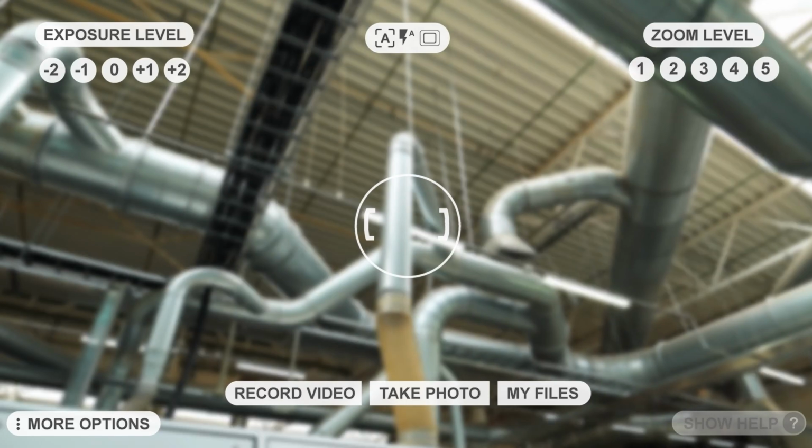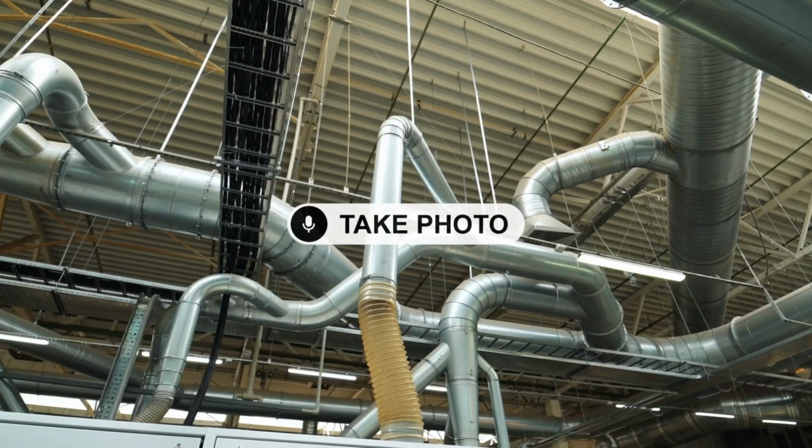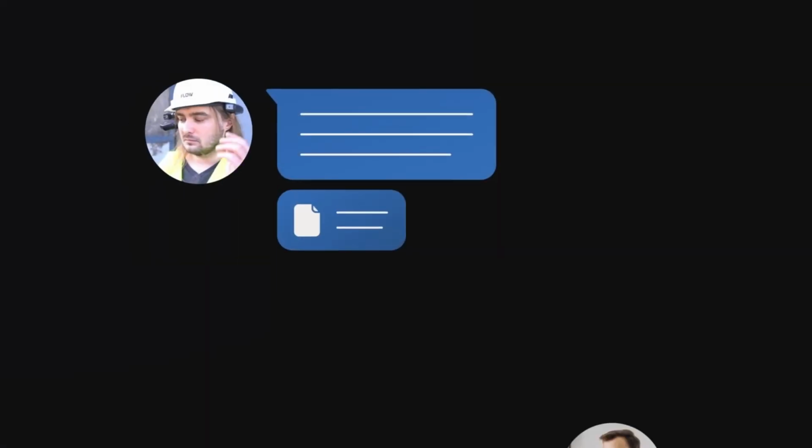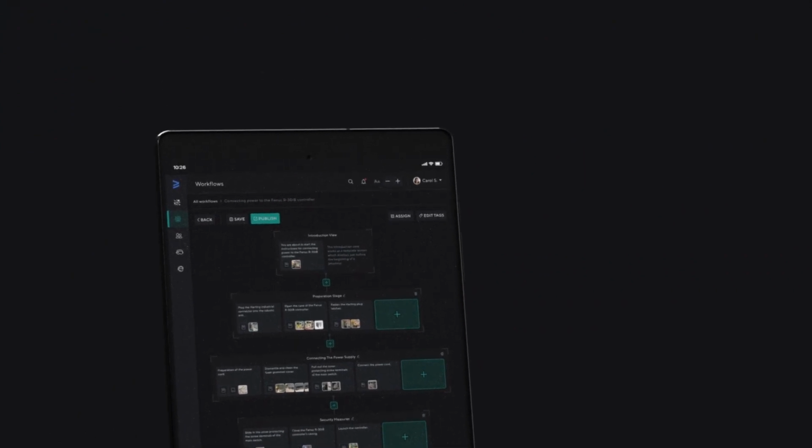He can take pictures of the elements inspected with the camera built into the AR glasses. When James finishes the inspection, all pieces of information are sent to the server or service system. He can also automatically generate a report to send to the client. If the conditions are favorable, this procedure can also be performed with a phone or tablet.